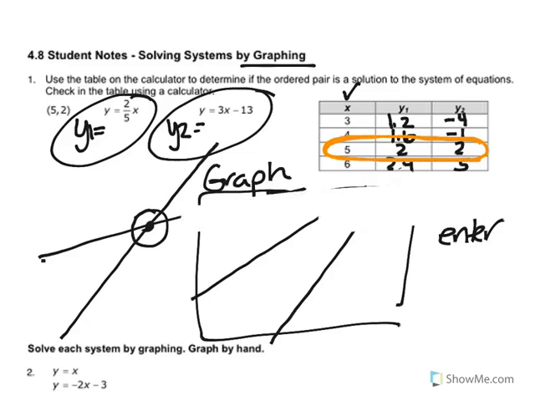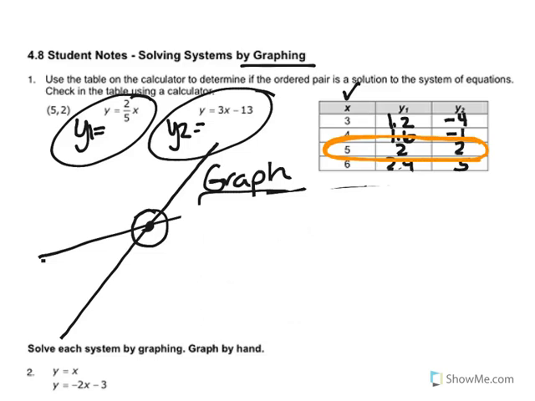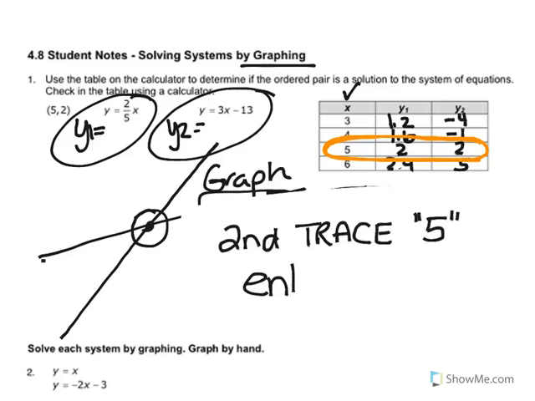Okay, so you've hit graph, and if you need to, you hit zoom 3. Make sure you can see where the two lines intersect, and then this is what you're going to put in your calculator. You're going to hit the second button and then the trace button. Trace button is up at the top of your calculator. It's one of your hot buttons up there. Second trace, and then you're going to pick number 5 for where it says intersection. And then once you've chosen number 5, you can just punch the number 5 button on your calculator. Or you can take your arrow key down and hit enter for number 5.